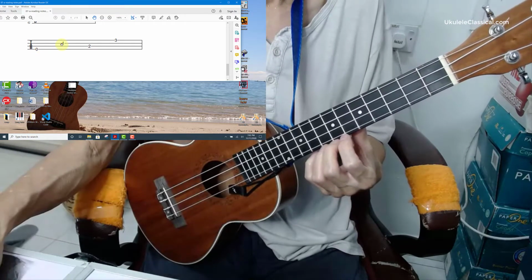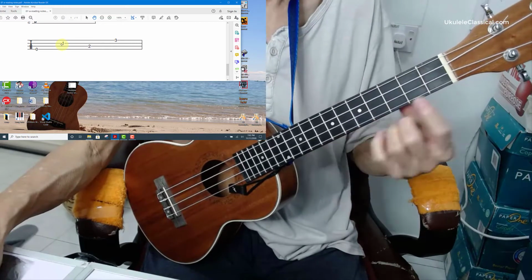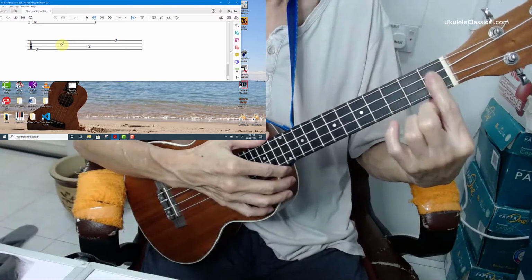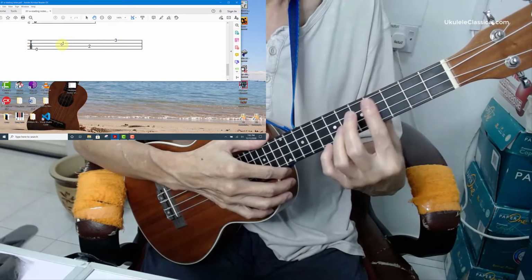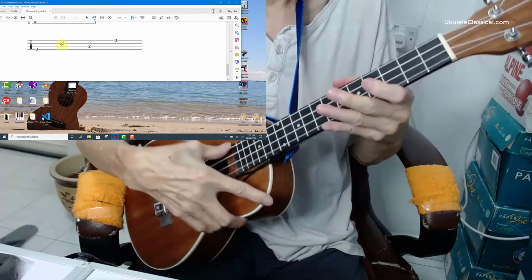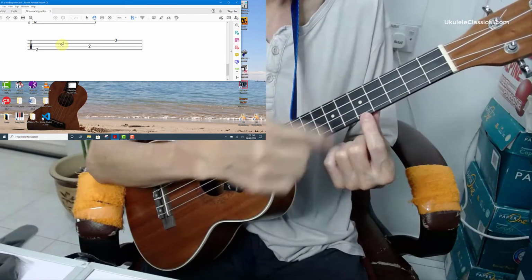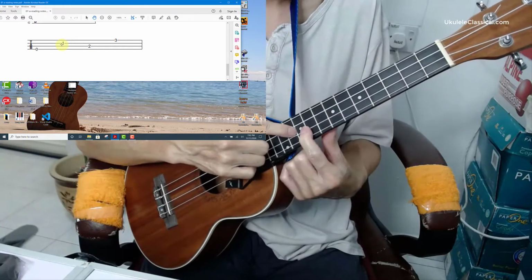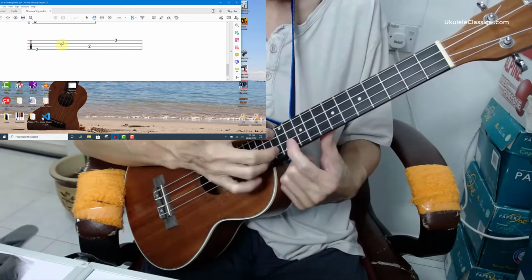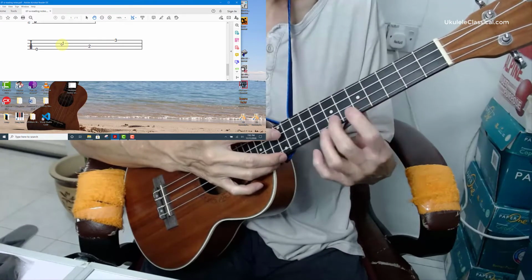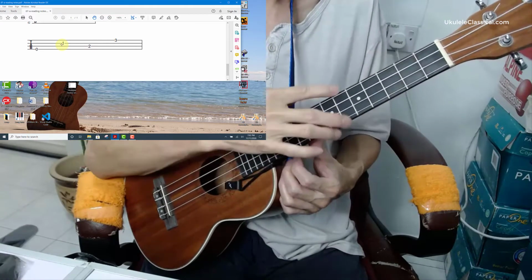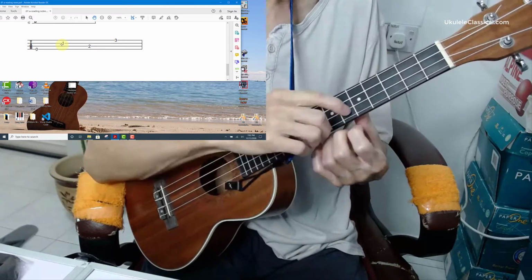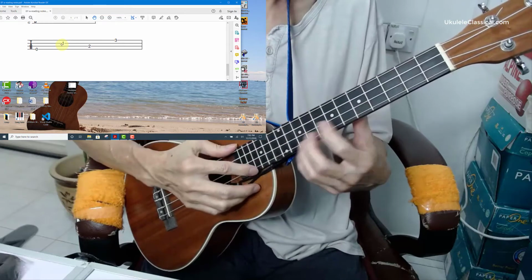How about this? 1. 1 means first fret. These are frets, and they are numbered accordingly: 1, 2, 3, 4, and so on. The 5th fret has a dot, the 7th fret also has a dot, the 10th has 1 dot, and the 12th has 2 dots. So we have 5, 7, 10, 12. This helps us quickly get to the correct fret. These are called landmarks, you can refer to them.